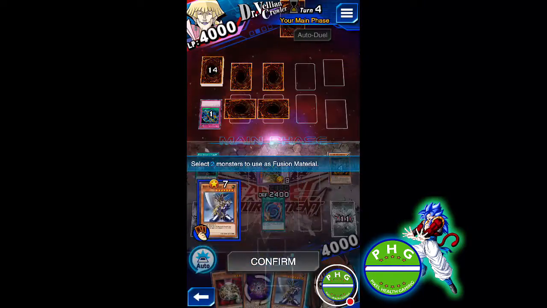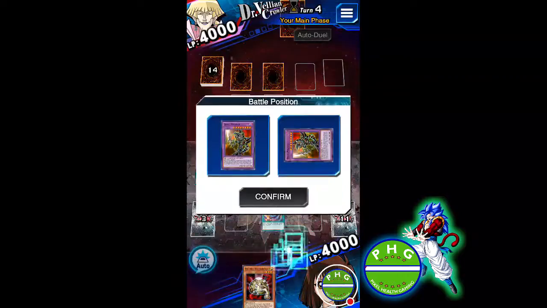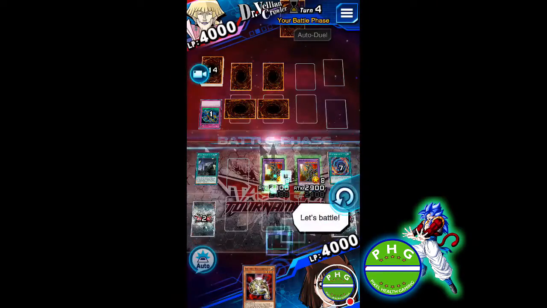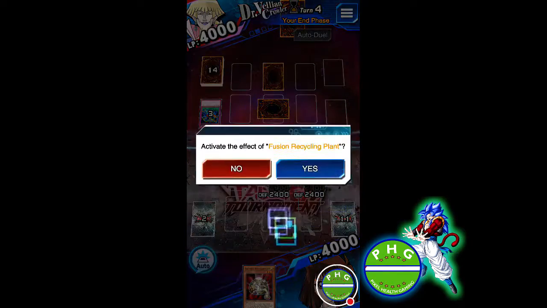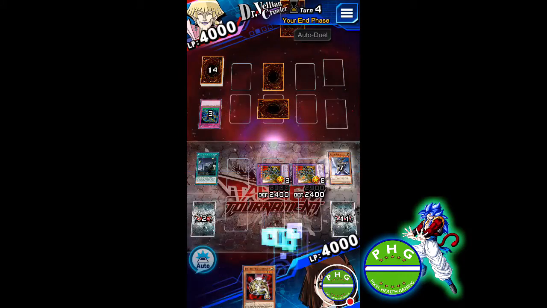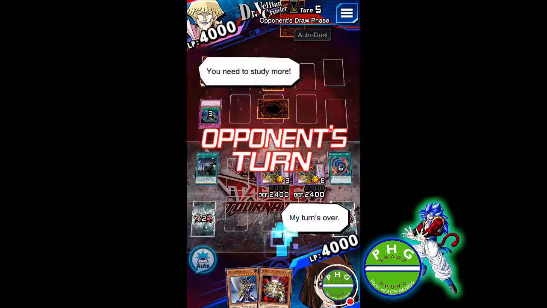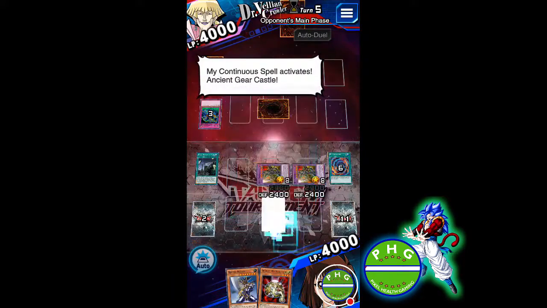I activate a spell. Summon another Dark Paladin. Again. Come on out. My fusion sucks. He really does not want me to destroy his monster. My field spell. Do it again. He's in recycling trap. Bring back Muscle Blade. My turn's over. You can stop two spell cards, so that's the card that we're gonna stop.